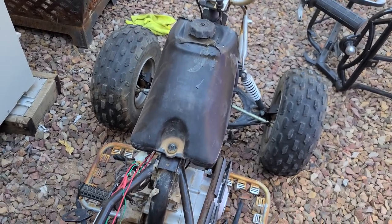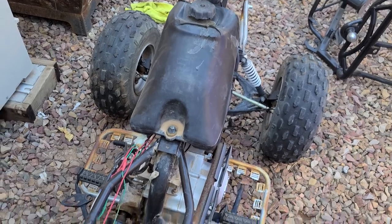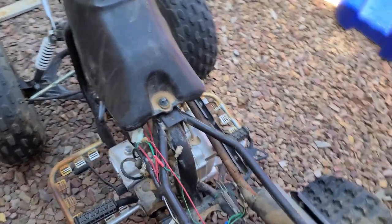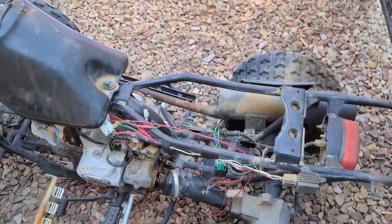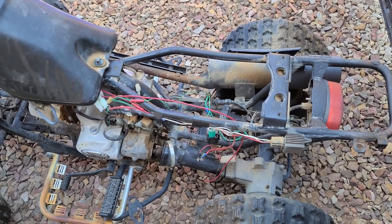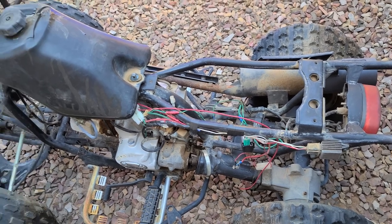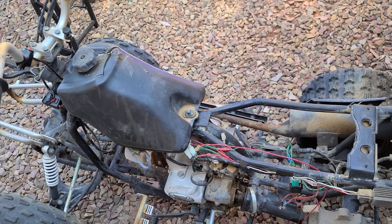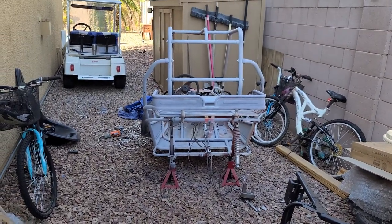I guess I'll order a new gas tank, which I probably should have done in the first place. But this thing is really close to running. I was able to redo the wiring using the new parts, and I'm able to get it to at least start with the starter — it'll spin over. It doesn't have spark yet, not strong enough where I like it. It's a real weak spark, so I'm going to check a few things. But it looks like number one is going to be a new gas tank. I'm going to jump back on the Hammerhead and catch up with you in a bit.